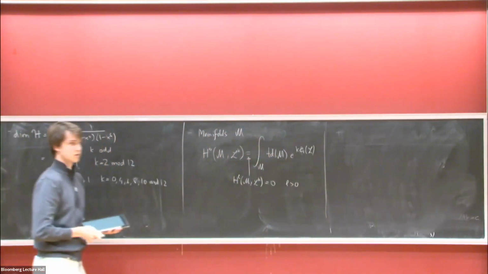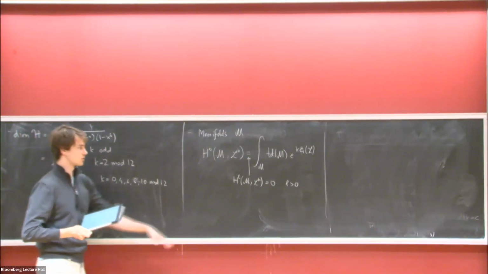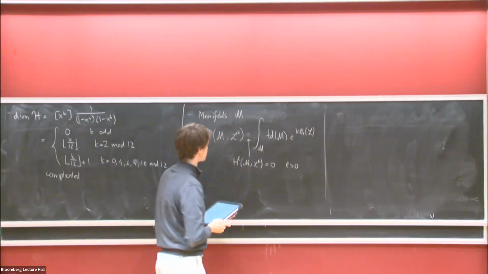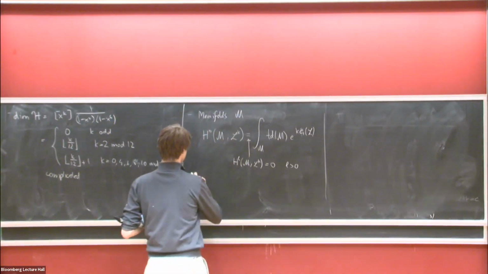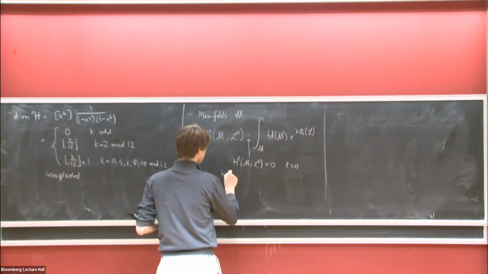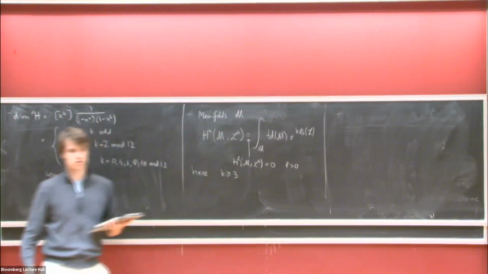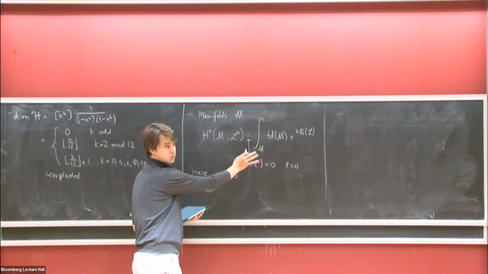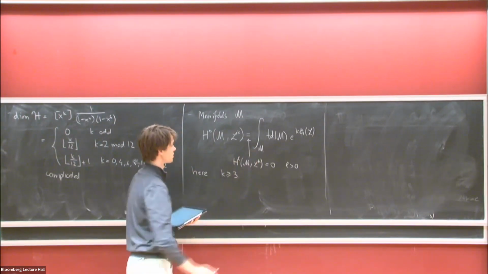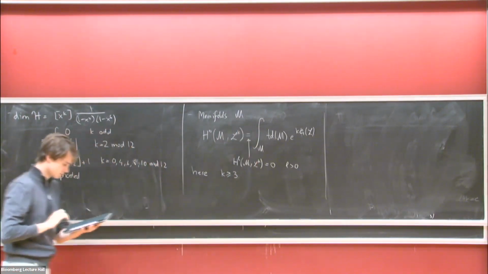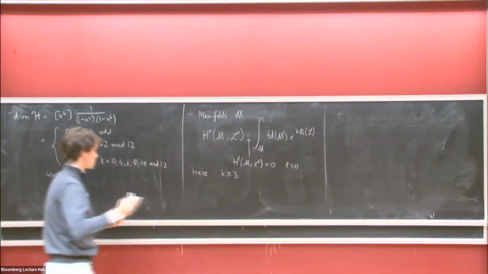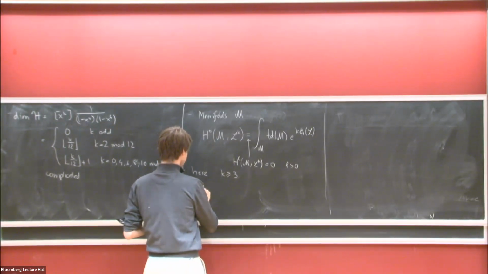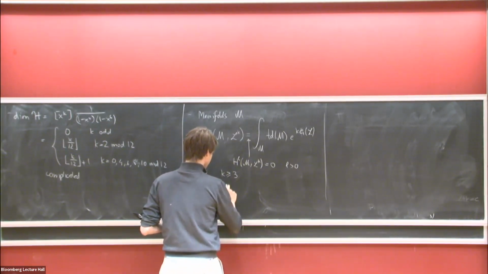That seems like a very strong constraint, but this is usually true in various circumstances because of Kodaira vanishing. There are some theorems that ensure this. In particular, in our context, this is true if K is at least 3. I'm not sure what happens if K is 1 or 2, but if K is at least 3, then these higher cohomologies will be vanishing on the moduli space of Riemann surfaces, and you can use some theorem like this. However, there's another caveat. This is one caveat, and you might be very happy about this, but for orbifolds, this is actually also not true.